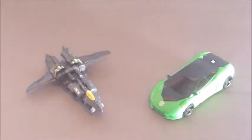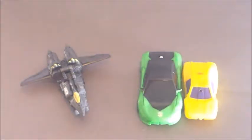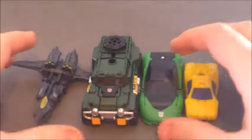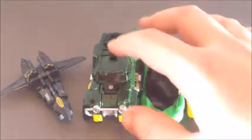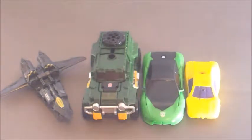For those who don't really know their size, here's an Armada Minicon, Spark Plug specifically, to give you a good idea. And just for some more reference, they are both next to Titans Return Legend, the current Legends class Brawn. So you can see they are somewhere in between an old school Minicon and a current Legends class figure.